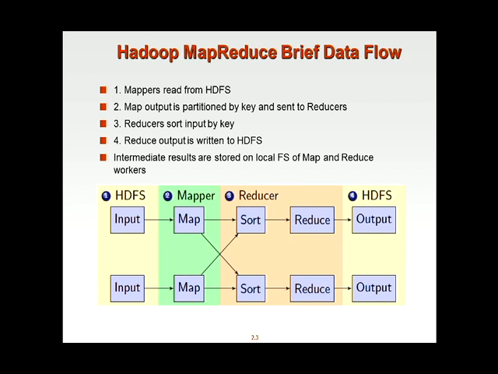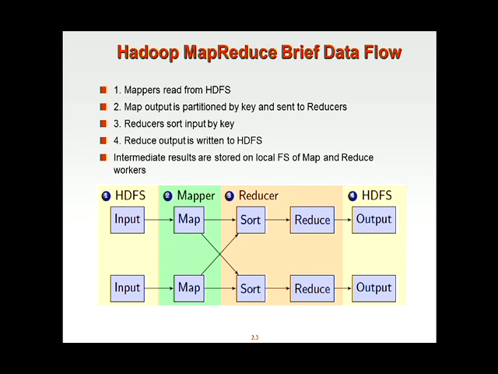The map output is partitioned by key, then sorted according to the keys, and the values are grouped for the keys. The grouped results will be sent to the reducer. Actually, it's not very accurate to say that sort is on the reducer side. On the mapper side, MapReduce will also sort some keys, some intermediate results, and on the reducer side, there's also a sort phase. Again, I will introduce the details in later slides.